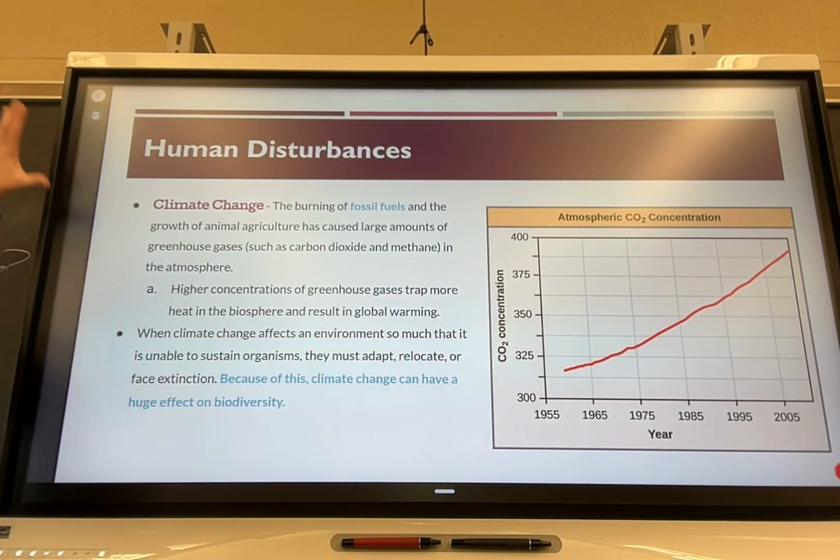So you can see from these human interactions, we have a lot that can cause damage to the environment. Now, that doesn't mean that it's all doom and gloom. There are ways that we can improve. For example, reducing carbon footprint, growing trees, trying to cut down on things like light pollution or noise pollution or pollution in general. All of those can help to slow our effects on the environment.